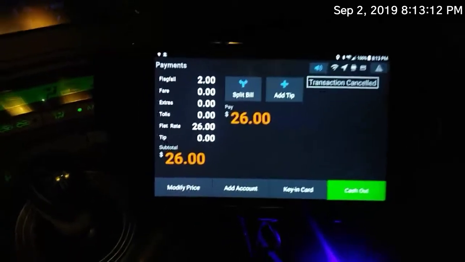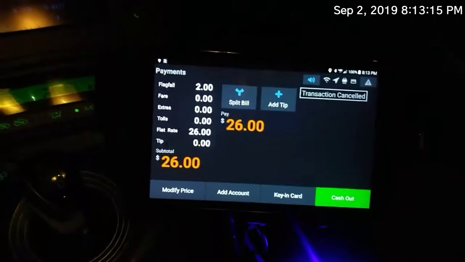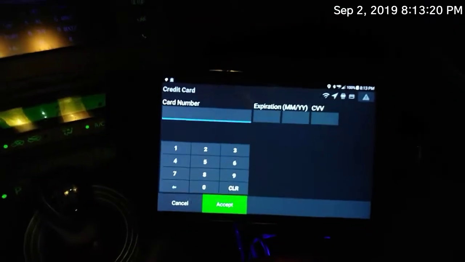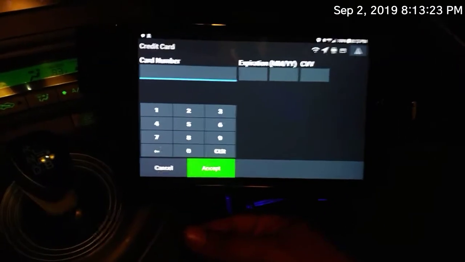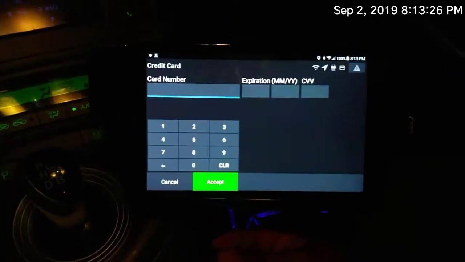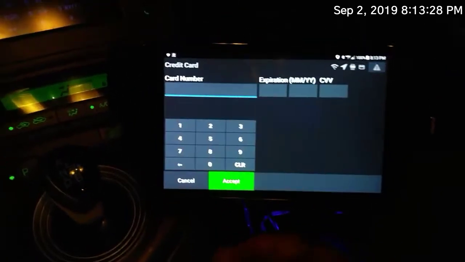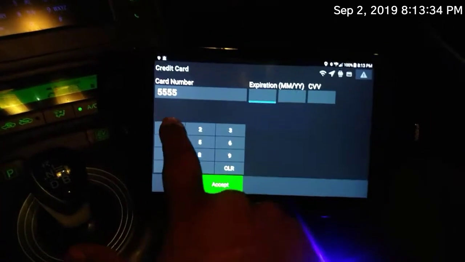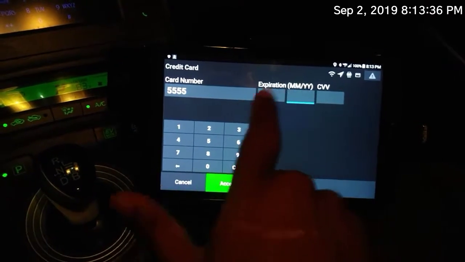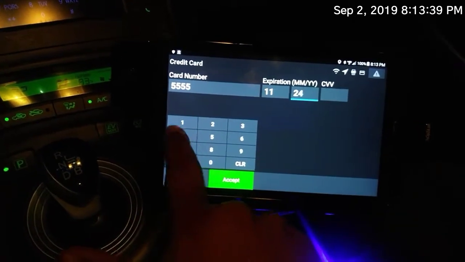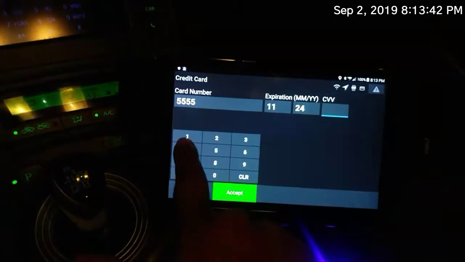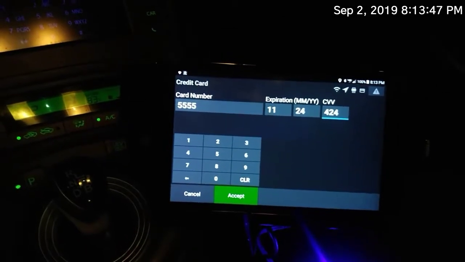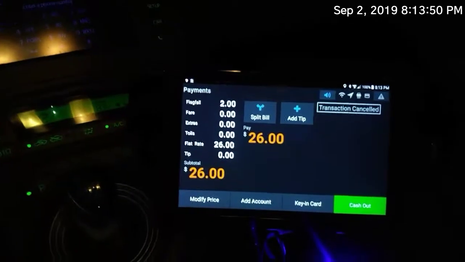You'll have a situation where maybe sometimes in some of the cars the wires do tend to get loose. Key in the card, but don't deny taking the credit card. Don't lose the money or try to run around the ATMs when you have this option. And all you have to do is put the card number in, then the month, the year, and then flip the card over and put the code in. You'll hit accept and she'll let you know if it's declined or if it's approved.